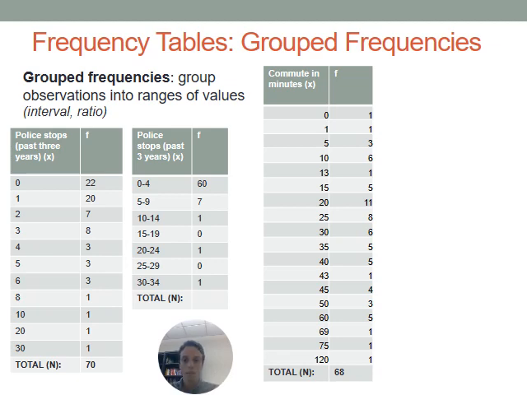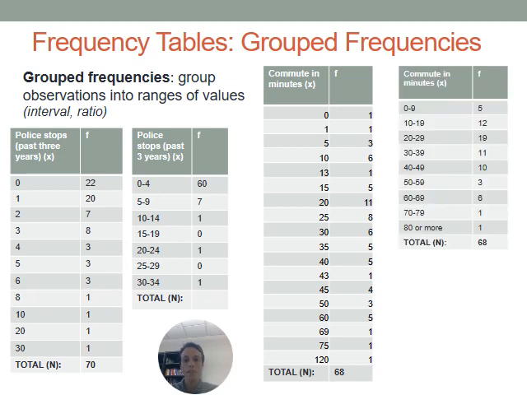And we start to have the same problem that we did when we were looking at the original Excel spreadsheet, which is that it's just a lot of information. It's a lot of numbers. And to really make sense of what's going on in this data, you have to take the time to parse the numbers and think about where the large frequencies are and what the distribution might look like. You might have to picture it in your head a little bit. You know, where would this lump be if you made a graph? More on graphs later. But for the most part, that's not a quality that you want in a frequency table. You don't want people to have to stop and study it for a long time to figure out what it's saying. So we can turn it into a group frequency table instead to get around that issue.